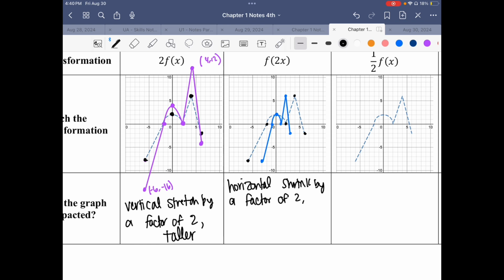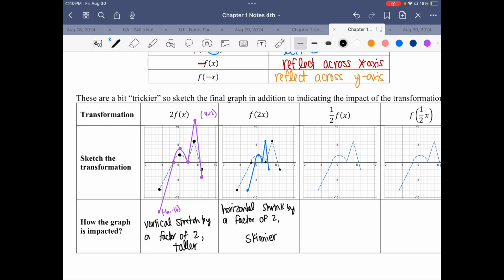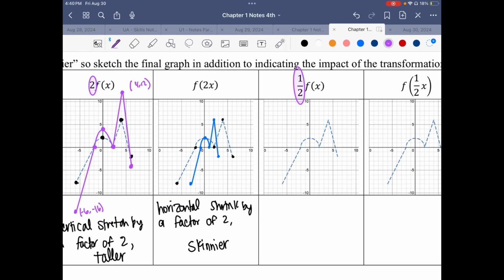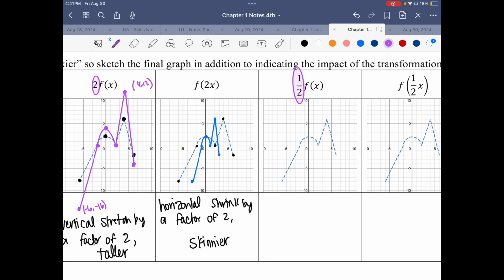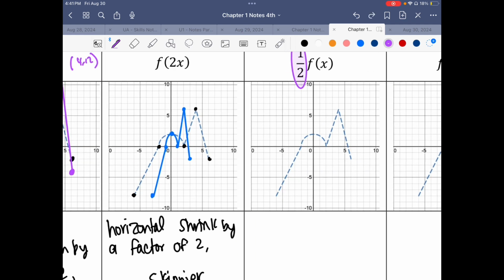And you can see that this graph gets skinnier, pulls it in tighter. Now if the 1/2 is on the outside, this is similar to what was happening here, except that this time it's dividing instead of timesing. So in this case, it is going to get twice as close instead of twice as far away. So 2 made it go further, but 1/2 will bring it in towards the x-axis.